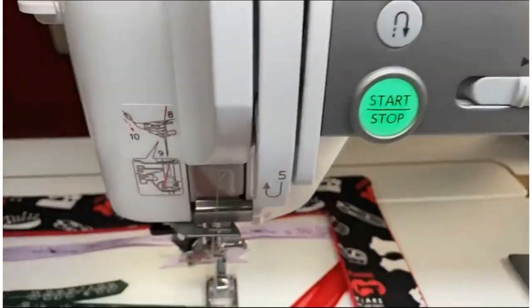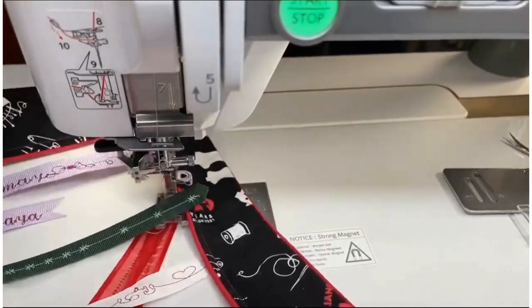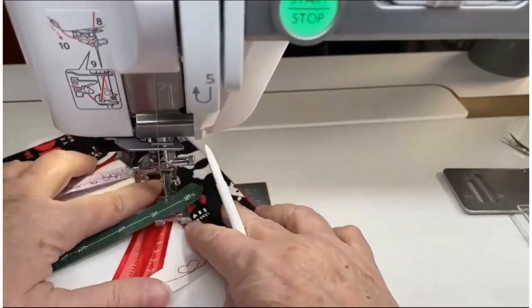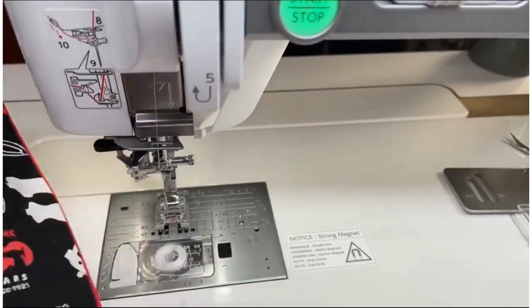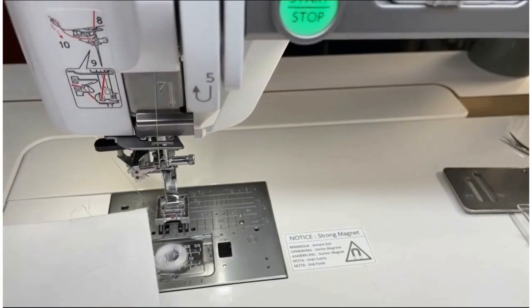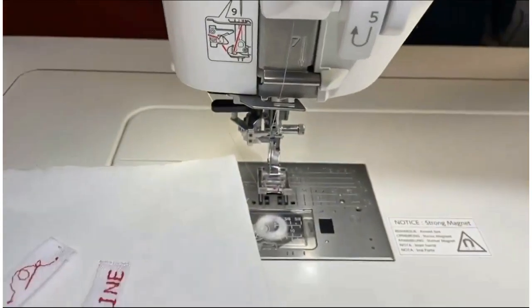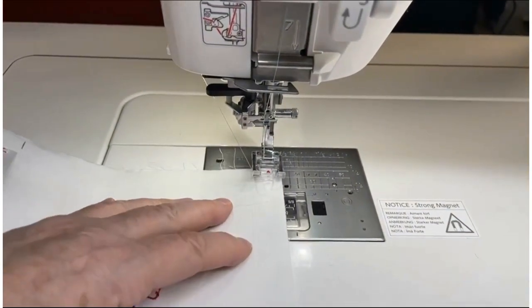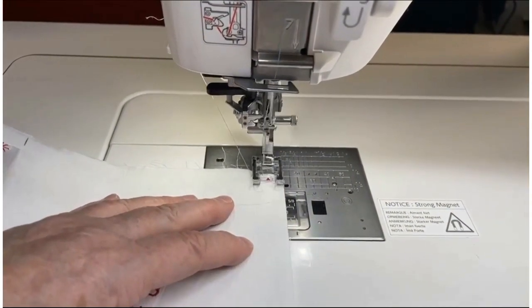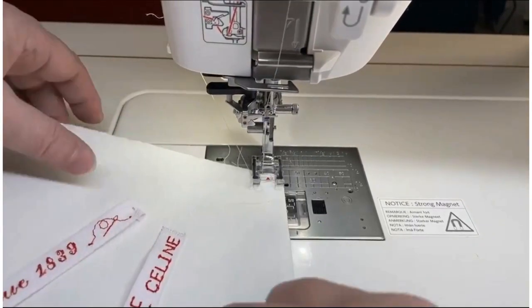Sewing buttons. Look what's gonna happen. I'm going to remove this. Okay, just to show you. Again, I'm holding, and I choose my button. Okay, function: start, finish. So that's what I did here.